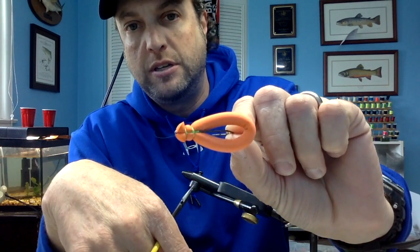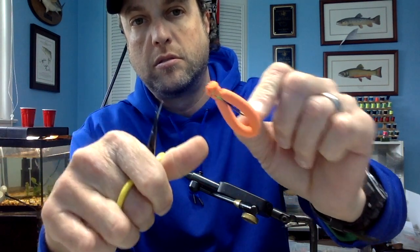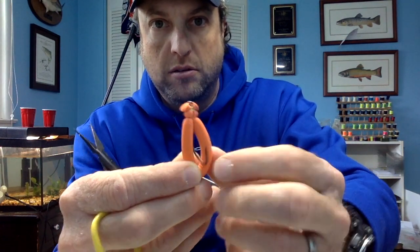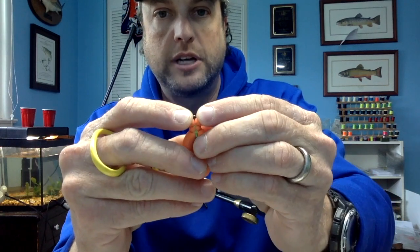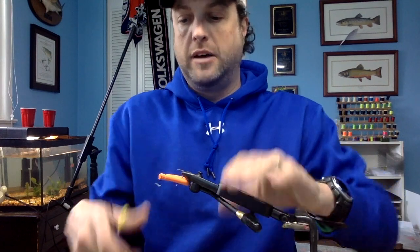And there you can see how I wrap the head. That's a little tight in there. It's covering the hook eye, but we'll try not to epoxy over that. So now is the epoxy time.